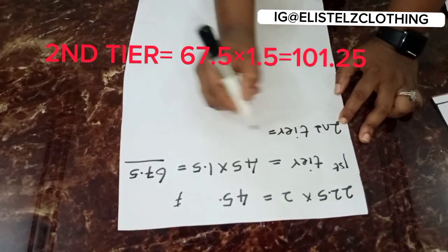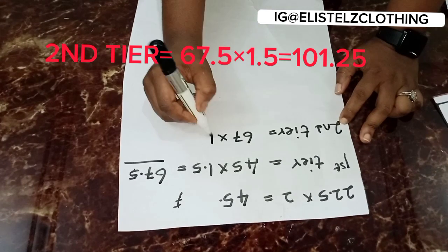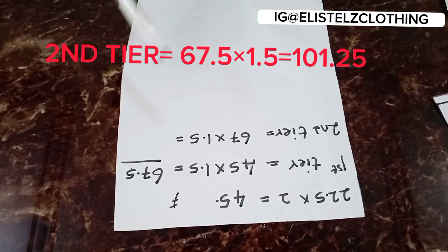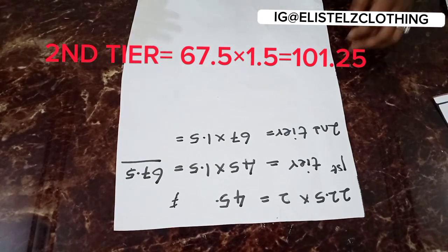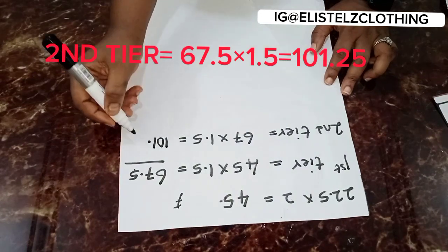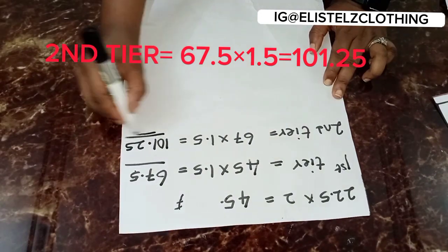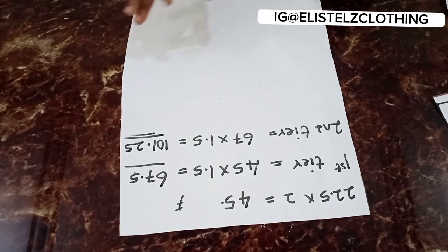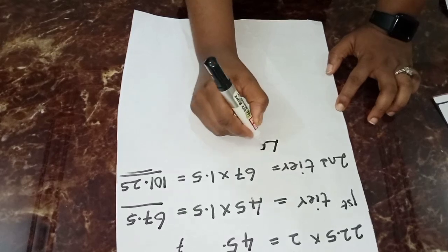Now for the second tier we're going to be multiplying the 67.5 inches that we got on the first tier by 1.5 inches as well, and that will give us 101.25 inches. So this is a standard method for a tiered outfit, whether it's a tiered skirt or a tiered dress. Multiply your figures by 1.5 inches. So this is what we have.